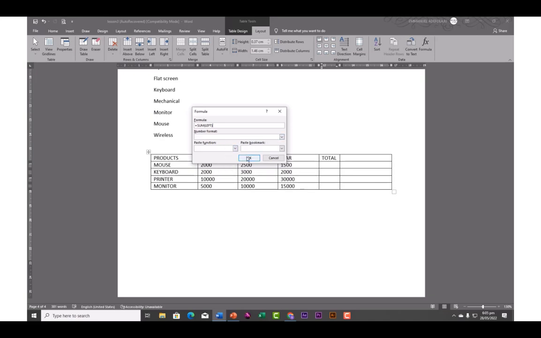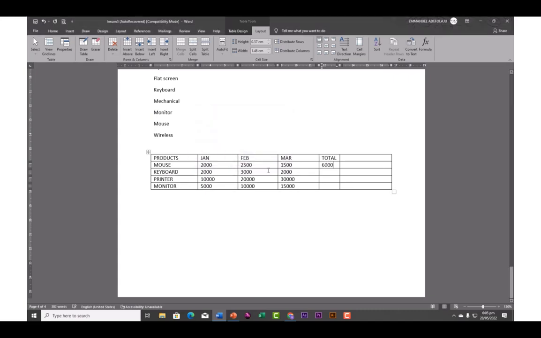So for number format, I'm going to leave this, then paste function, I'm going to leave it as sum. So you can do other functions here: average, count, conditionals, and so on. So I'm going to click OK, and it's going to give me the addition of what I have here. 2000 plus 2005 is 45 plus 15 is 6000.